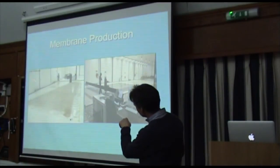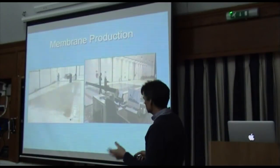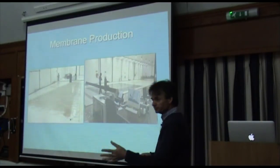So I'll show you the yarn. But you see these bunches here. The yarns are actually laid down in bunches at a time, and they have a comb which sits on the end of this arm when it's laid down. Now the comb could have 8, 10, 12, 14 or 16 heads on it, and that depends how many yarns you put down. So the bigger the sail, the more yarns you put down in one go.